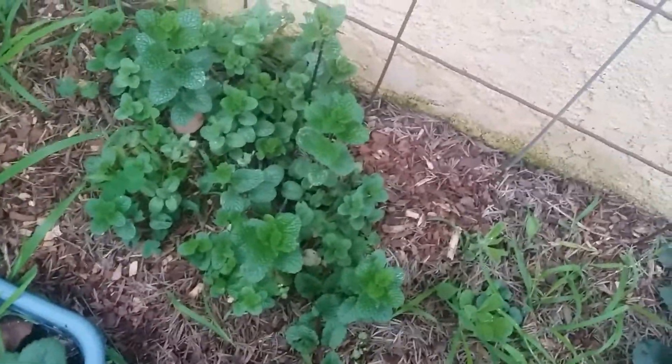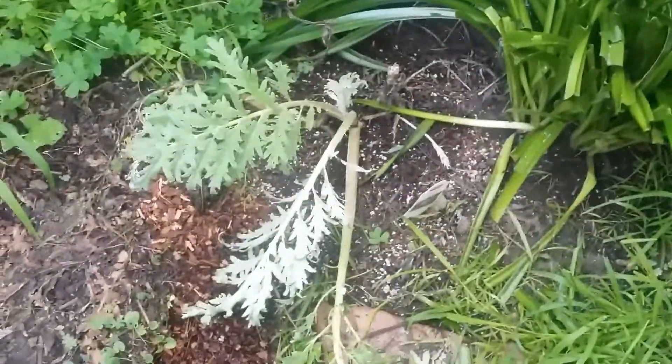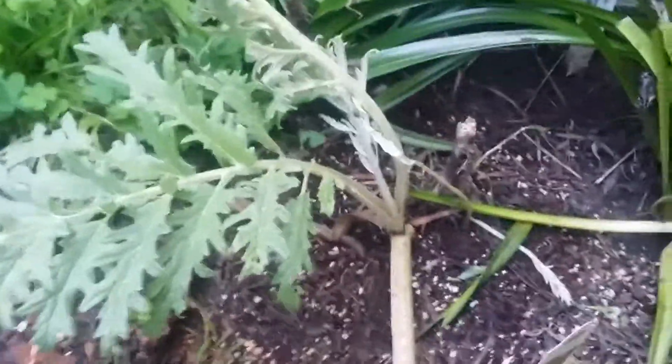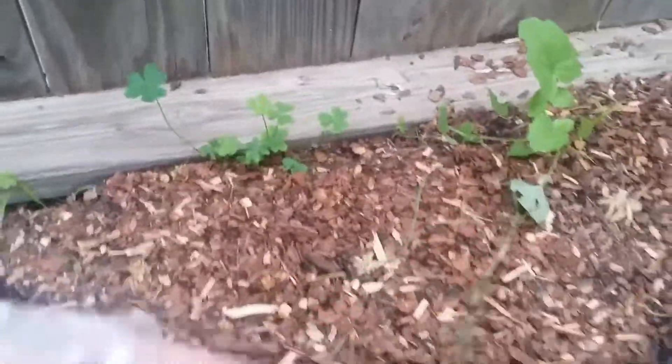More spinach here, and under here it's not dichondra — it's actually oregano. And these are the basils from last year that are going to seed. Letting those go to seed — another basil here going to seed, another basil flowering and going to seed. These look like some types of lettuces too, that I had thrown down, and green onions.